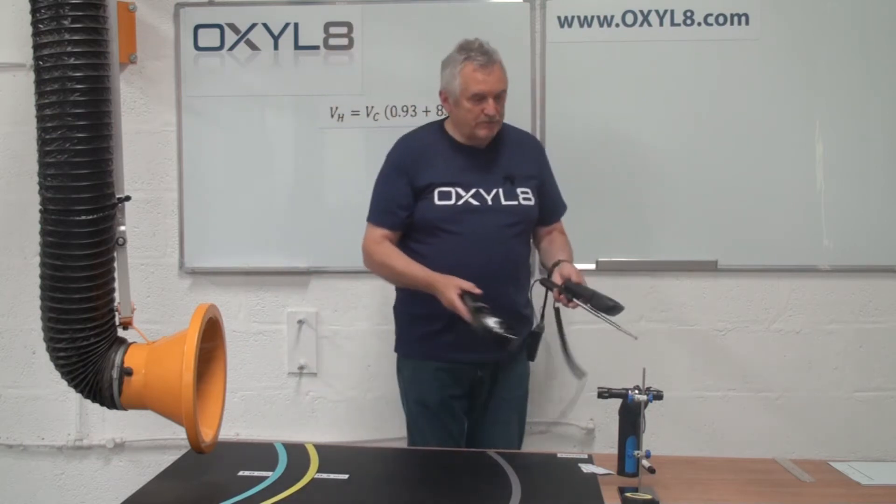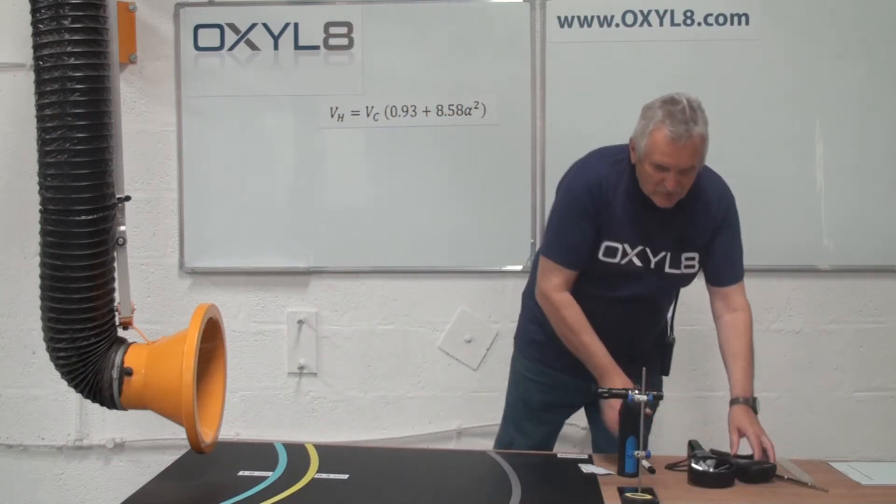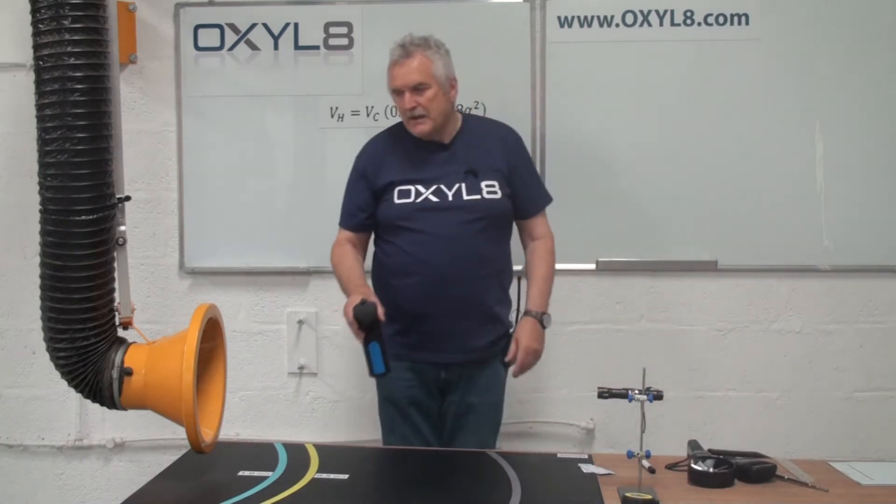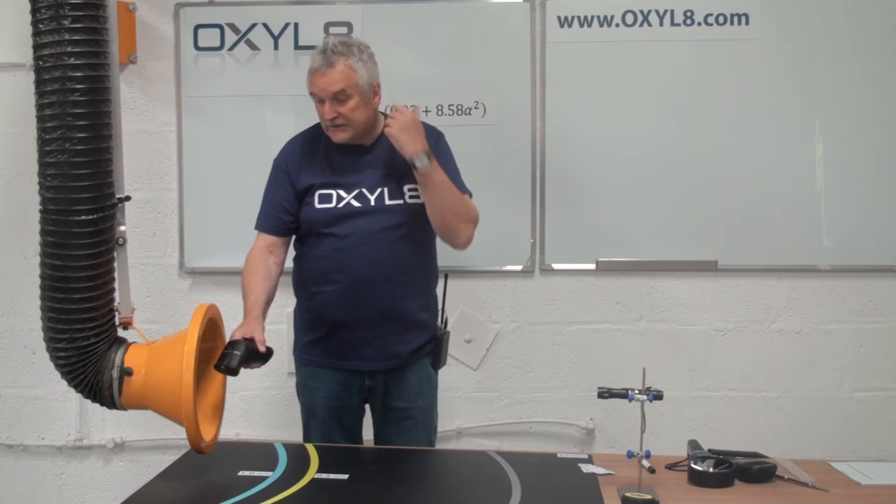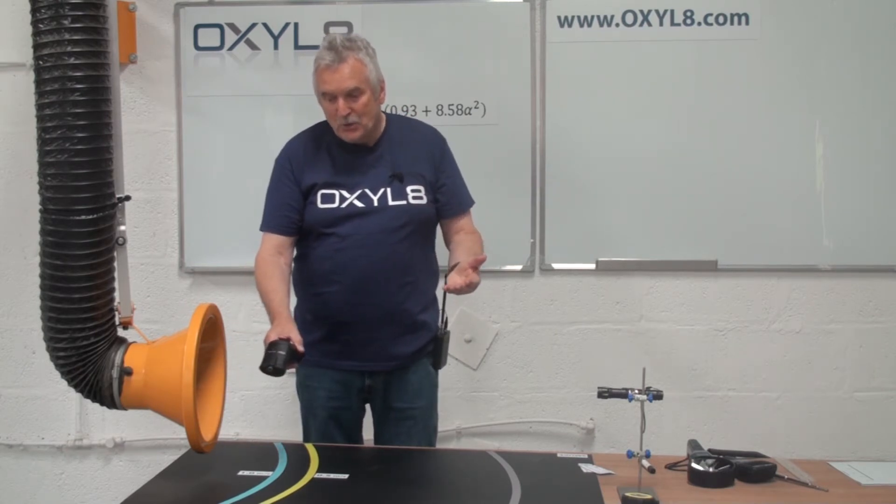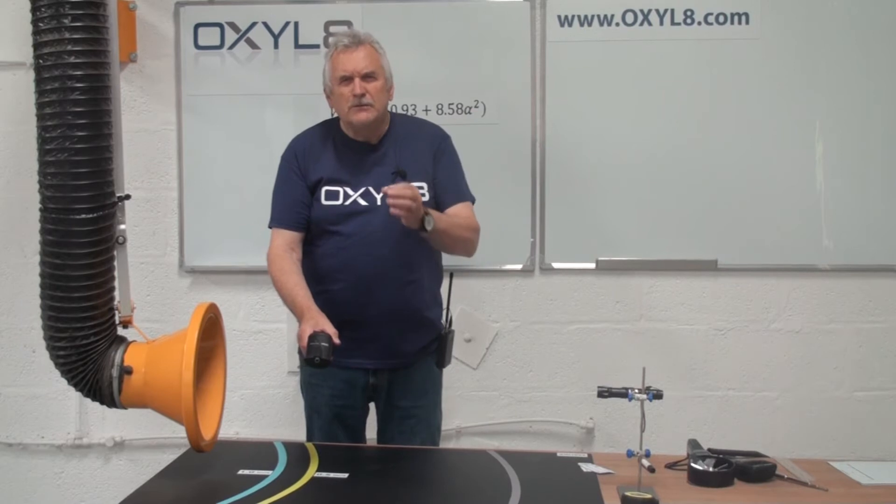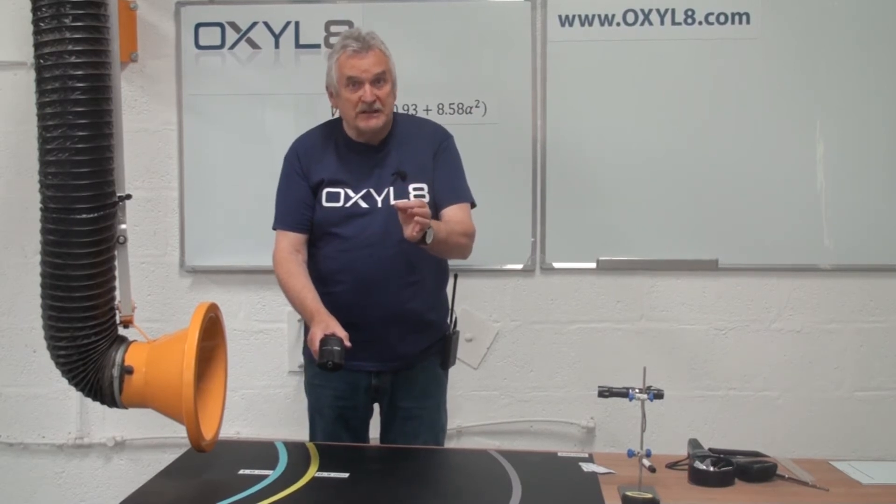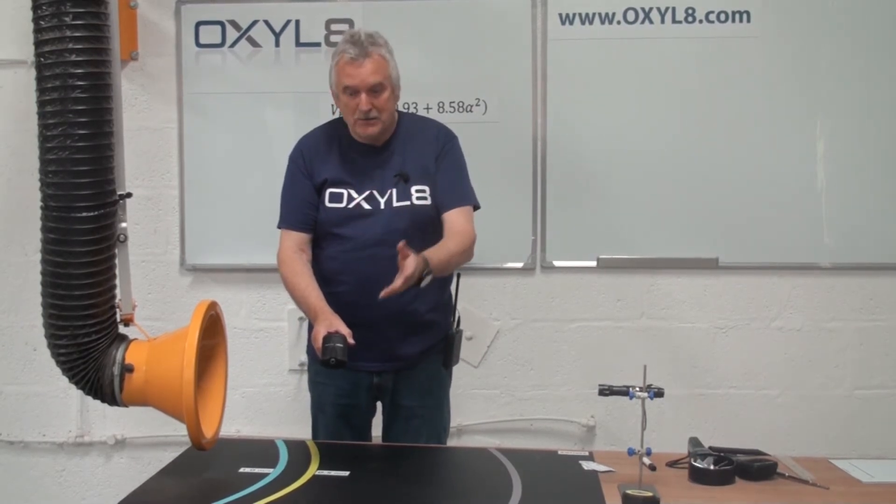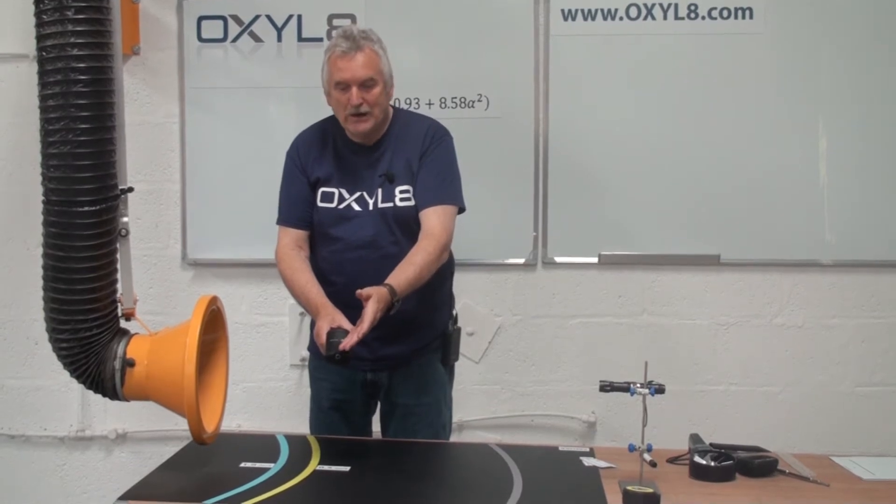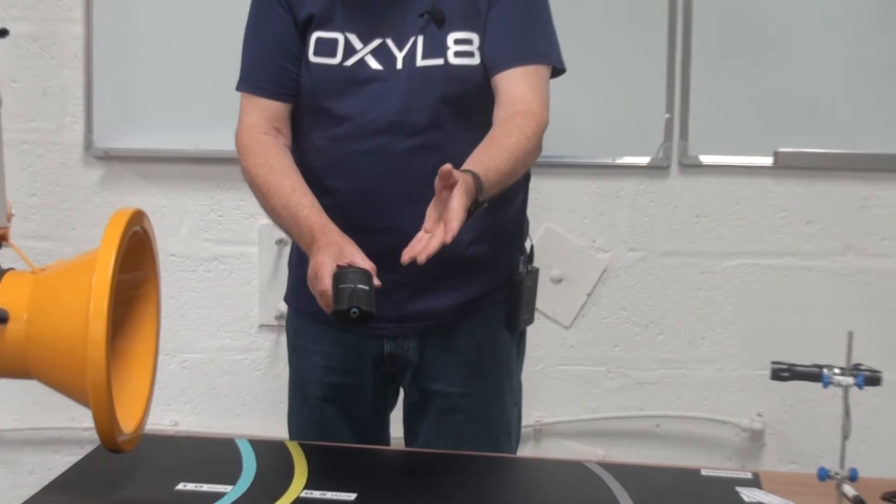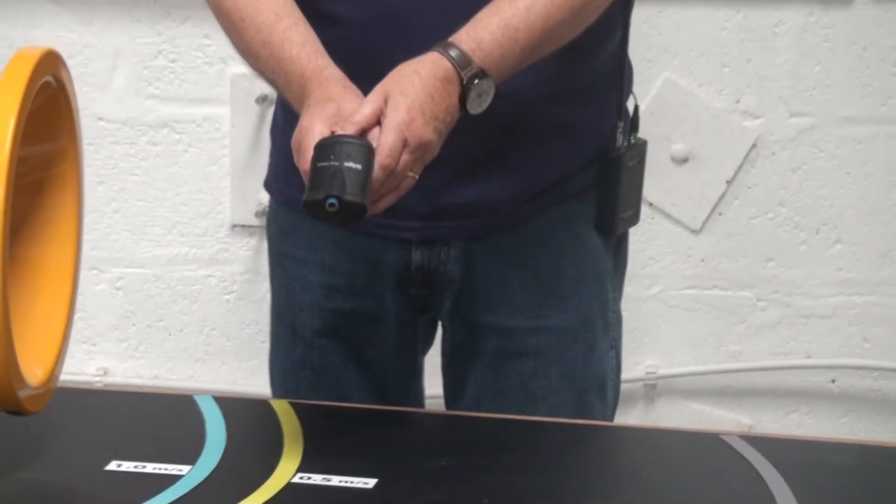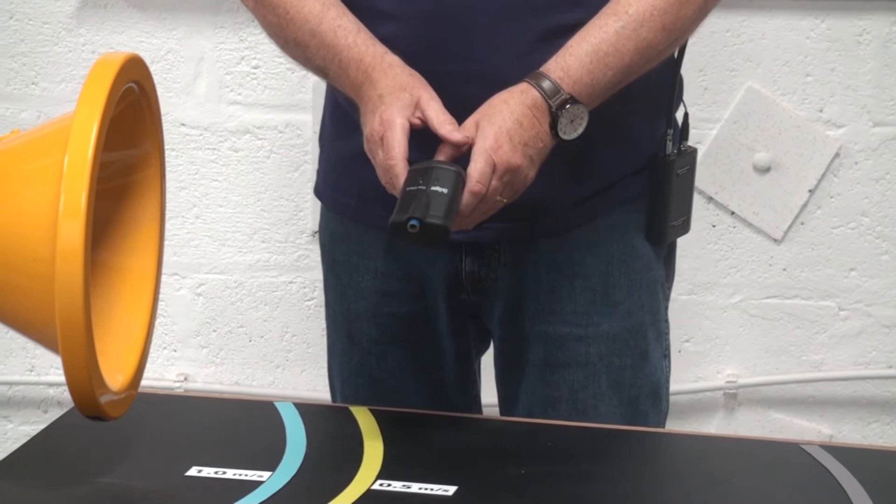We could use smoke. Smoke is the most common way of doing it. And before I switch the unit on because it gets a little bit noisy, we would typically release smoke on the center line out. We would be coming out, and those of you who've been on the Oxylb training courses know that we talk about until the point where a little bit of the smoke isn't controlled, most of it is, and then we move back 50 mil and we measure that with a tape measure.